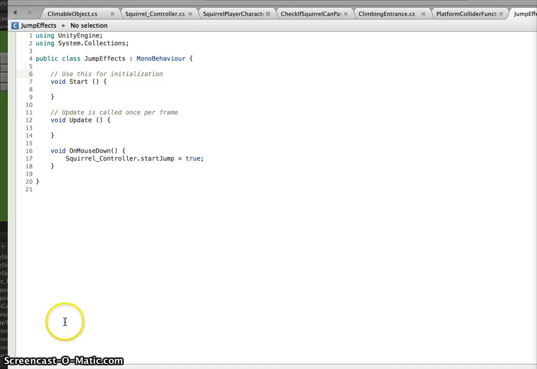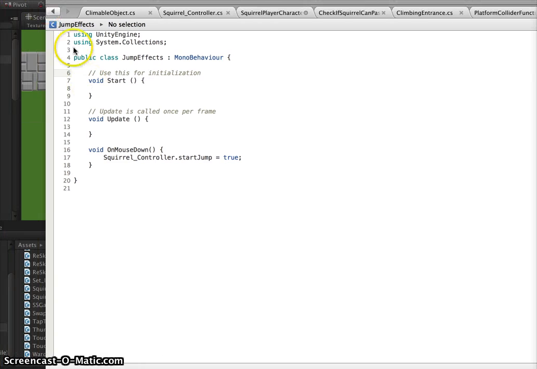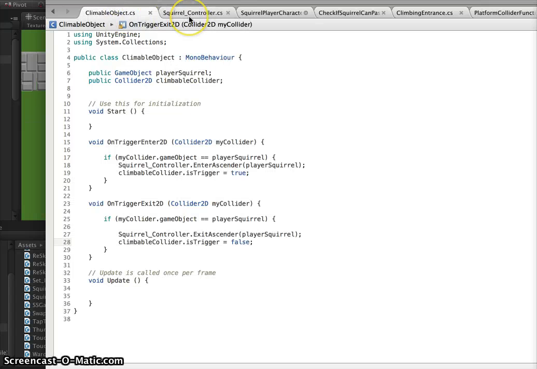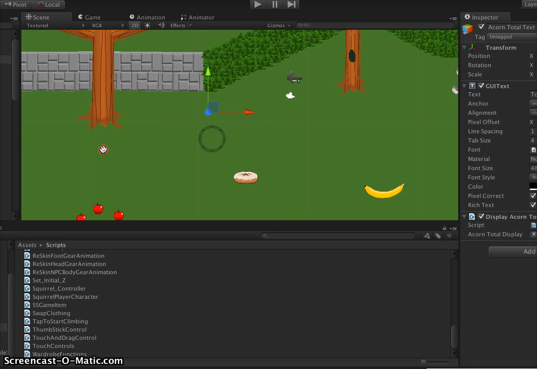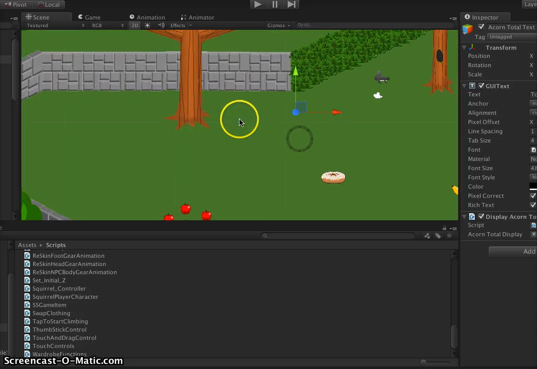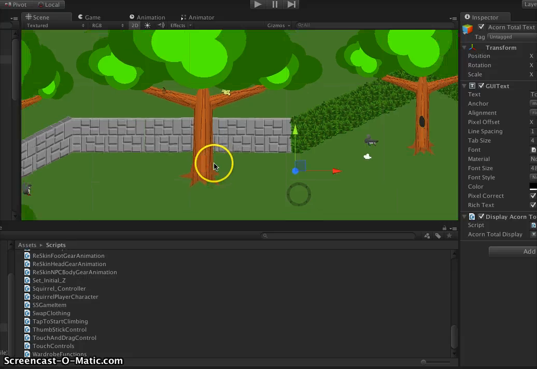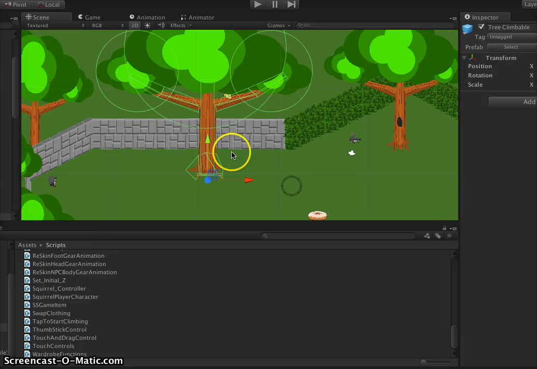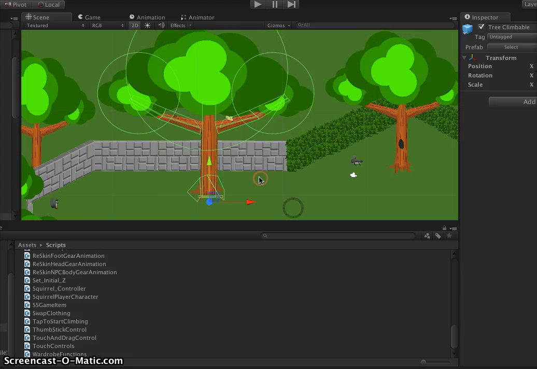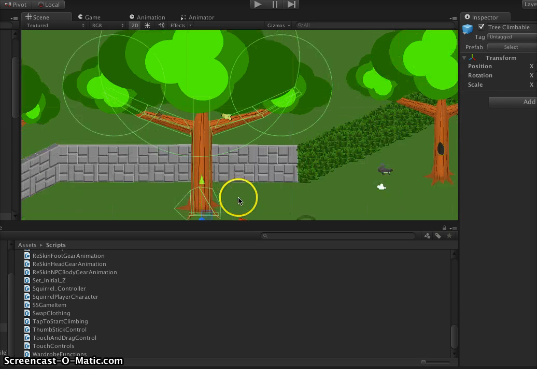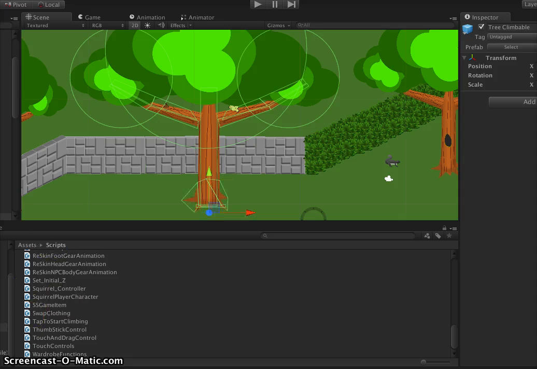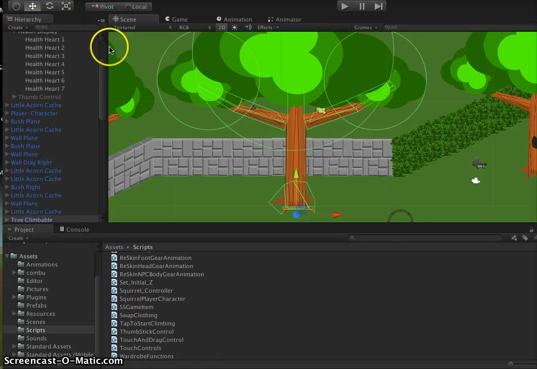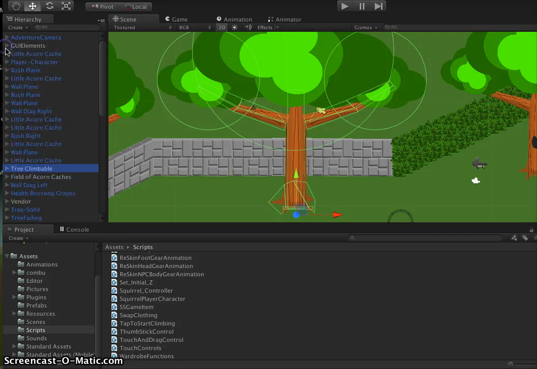Okay. Now, a little bit more complicated activity going on here. The climbable object, and that's integrated with the squirrel controller and so forth. And I will show you what those features are here now. If we take a look at the climbable tree, which is this one right here, zoom out a bit, see if I can select it. It's a very complicated object here. If we take a look, it's composed of several different images. And let's see if we can get that to scroll up here. Climbable tree.